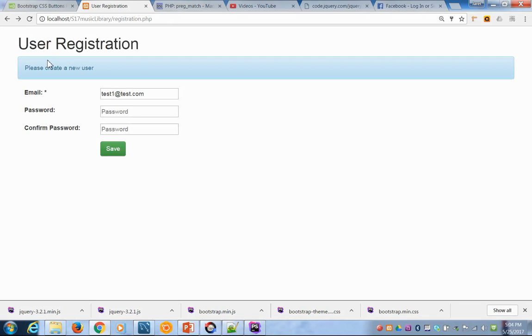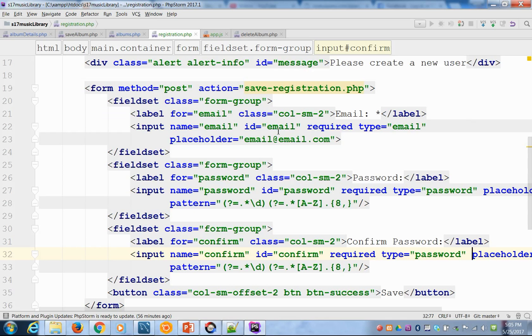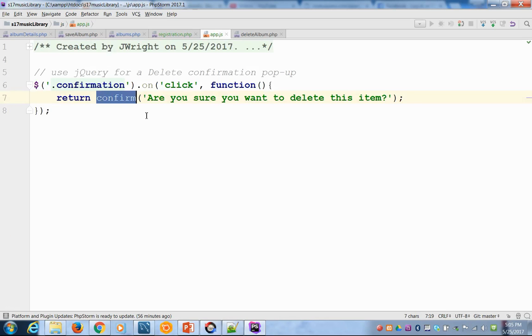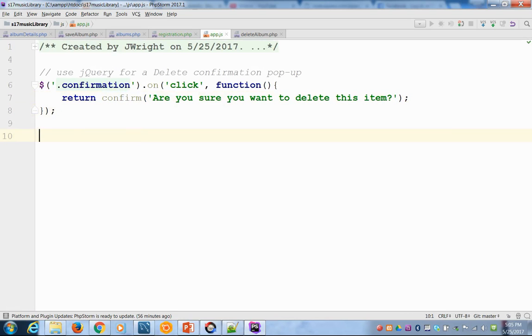You don't want them to hit save, go all the way to try to put this in the database to have the server side reject the registration and then push the person back to this field where they got to type things in again. It's much better if, much like here, if I just typed in AB and I try to hit save, see how it tells me right away? I don't have to leave the screen. I haven't lost all the data that I've already typed in. And we can do the same thing here with our passwords. So in the last video, we talked about building this app.js file. So let's expand on that.